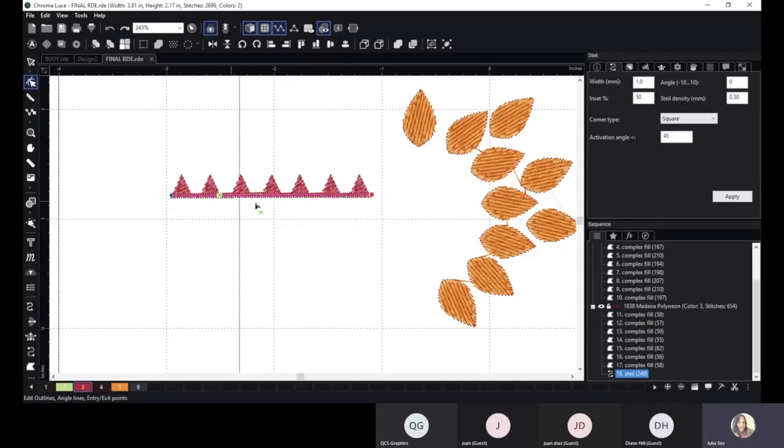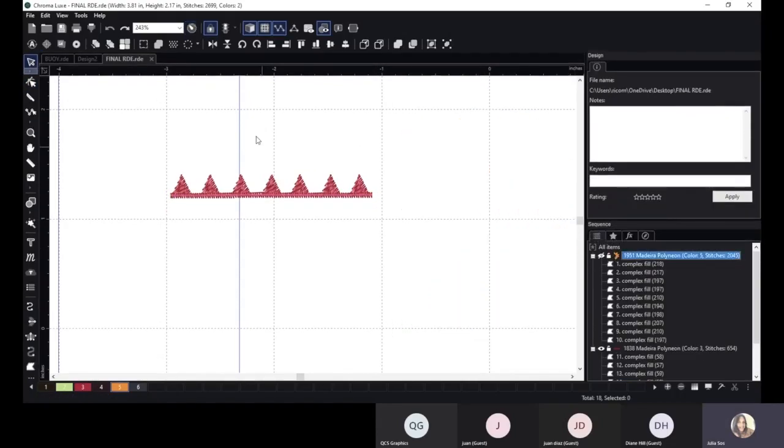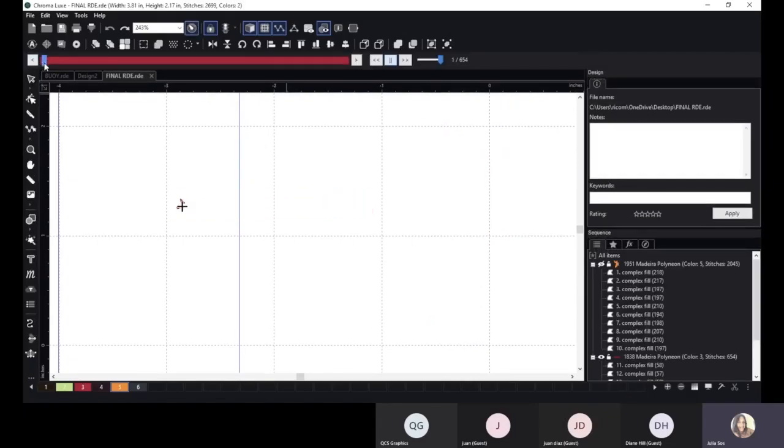Always start one object where the other ends. So you can switch that. And if we look at it now, we have the little triangle, jumps over, does the other one, jumps, jumps, jumps. And then right where the last one finishes off, it will do that last bottom stitch.